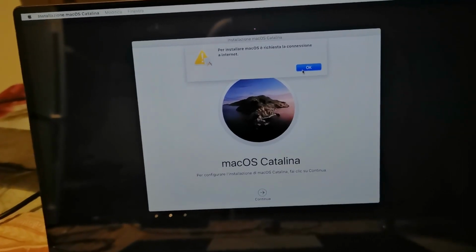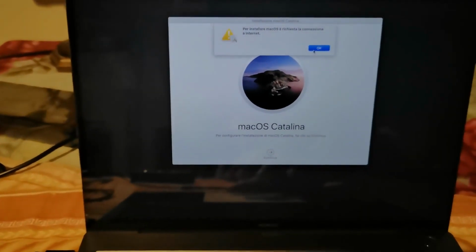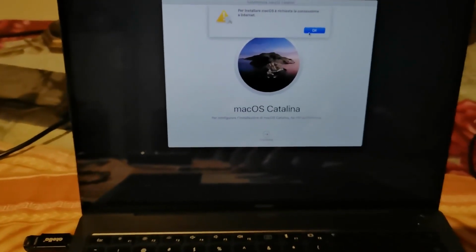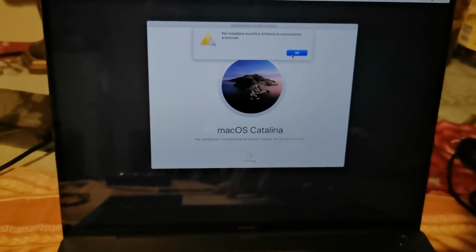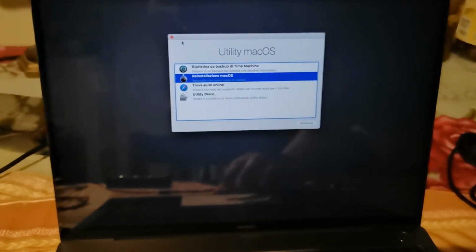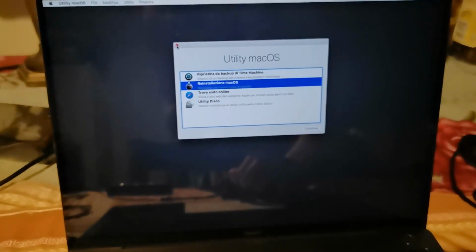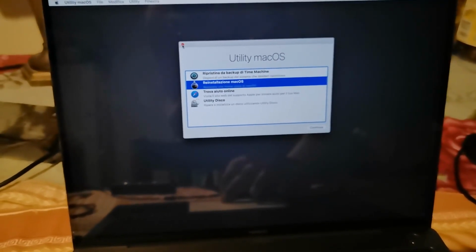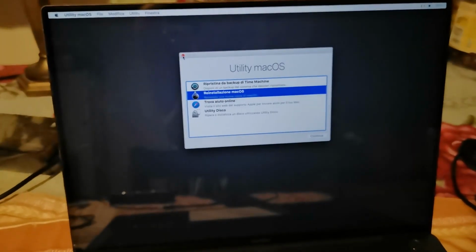However, there is a way to avoid using Ethernet, and that is by making the USB in macOS, because it allows you to use the full macOS image as opposed to recovery. So obviously I'm not able to install it right now, but you should be able to, and if you have Ethernet. And that's about it.